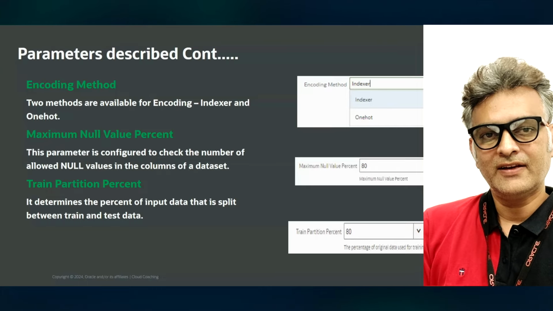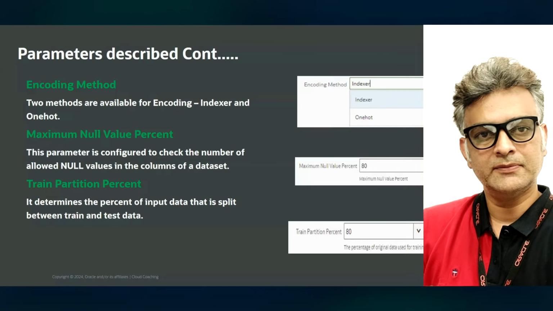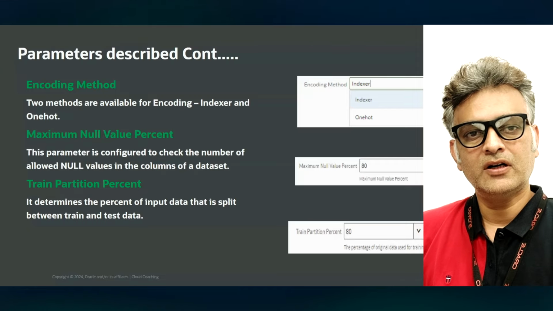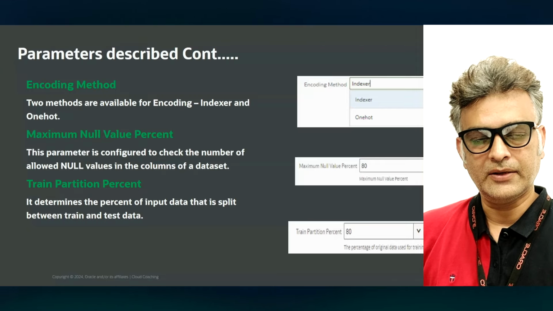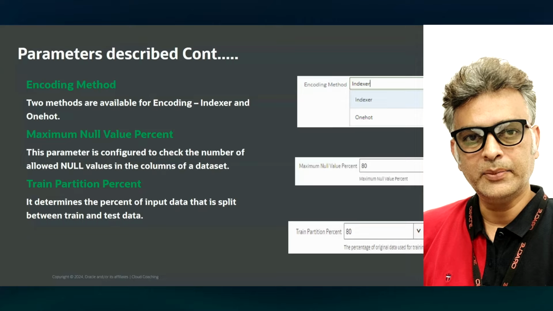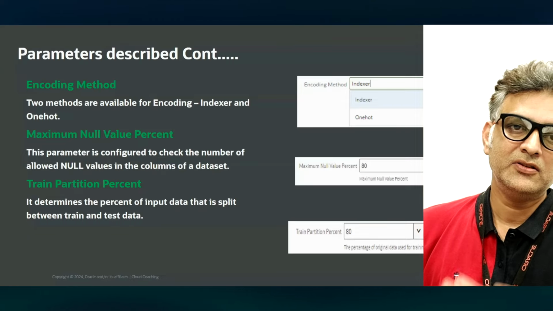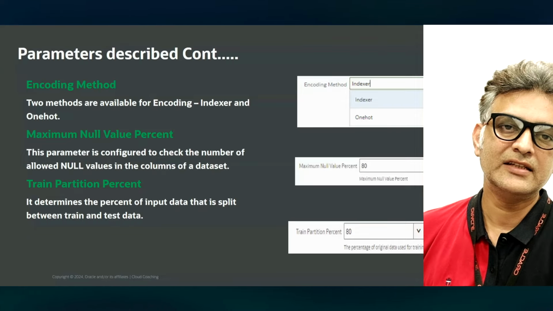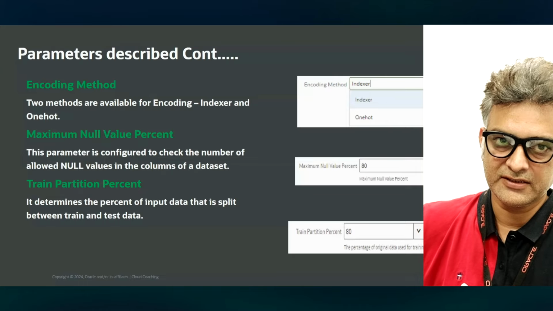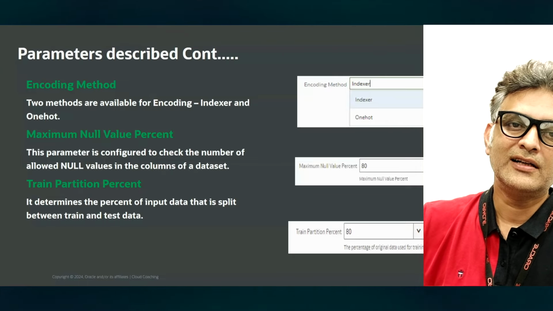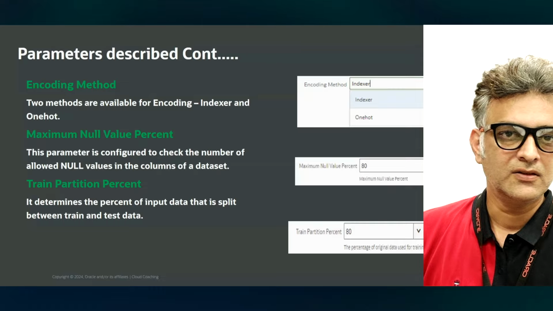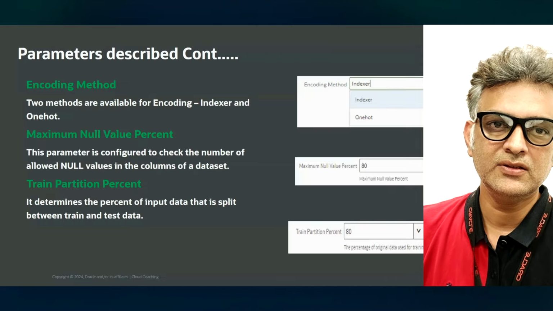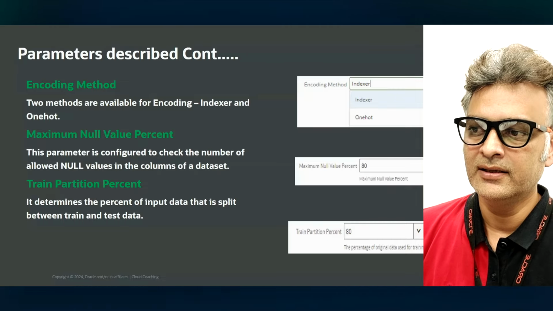So if the number of null values is less than the maximum null value % setup, then first it will check for this parameter. And if it is under this limit, then it will replace those values with whatever options we have chosen, like say for categorical, most frequent or least frequent, and then for numerical, mean, median, min, or max, whatever is the value. So that is how this parameter is important.